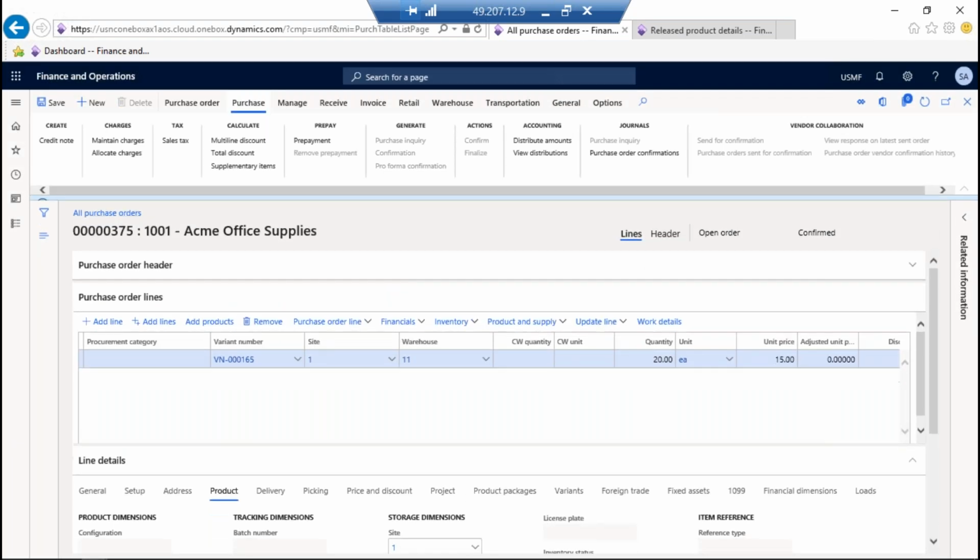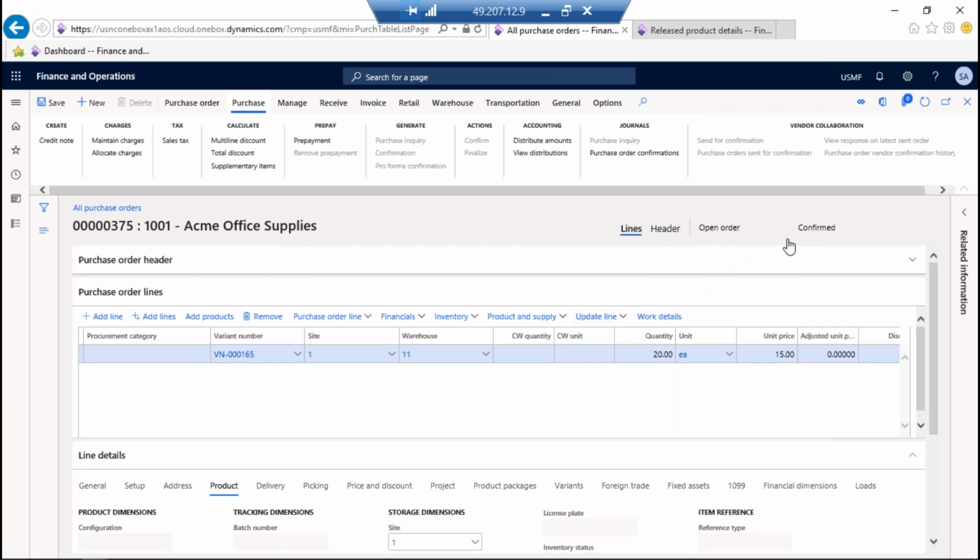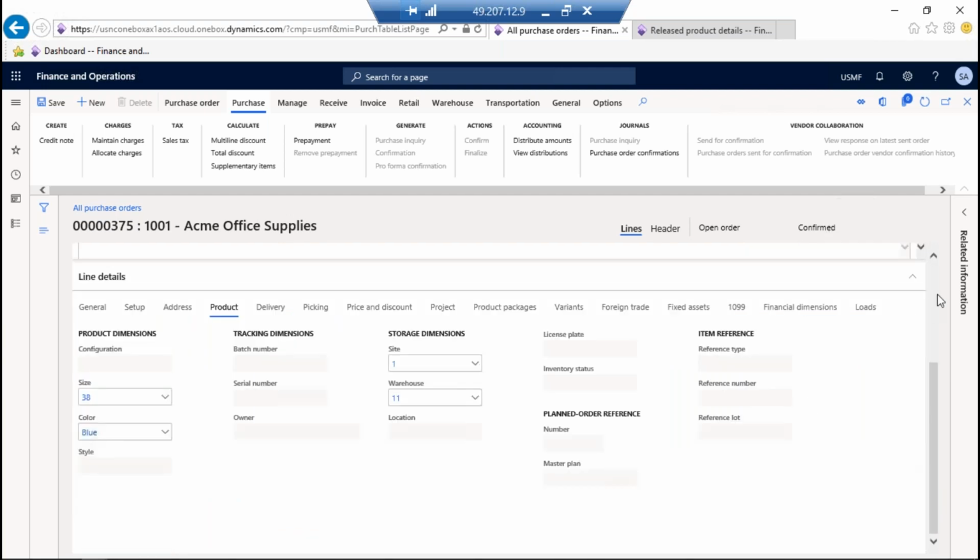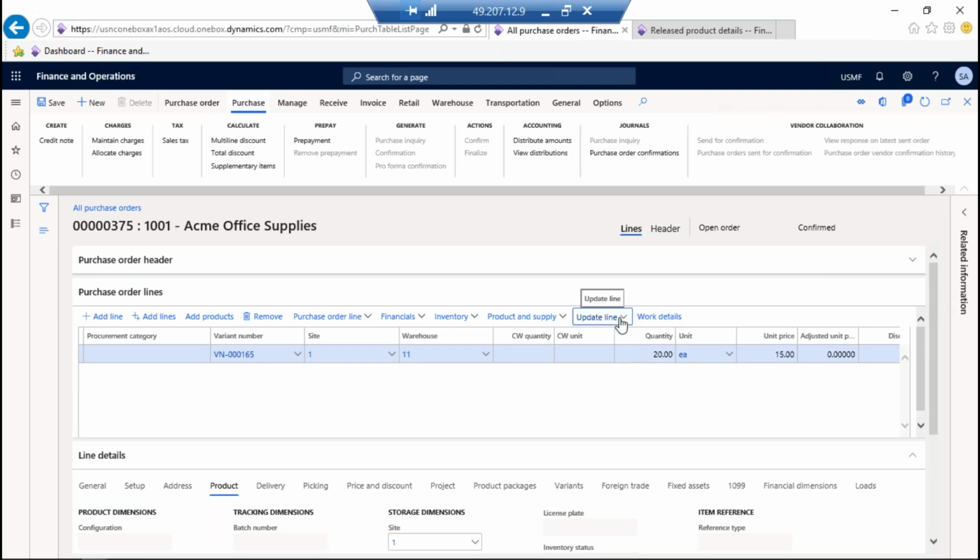Confirmed. Then if you want, next step is purchase order creation, confirmation. It was done. Next, registration. If you want, you can do the registration.